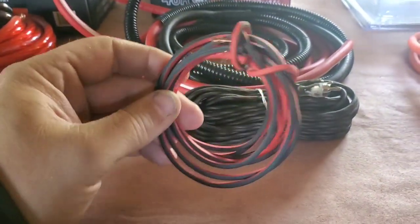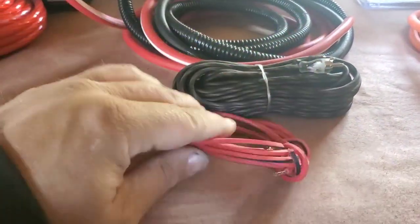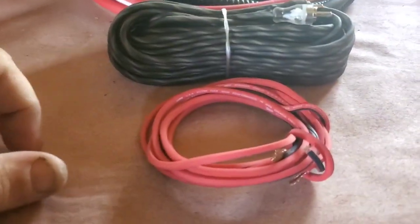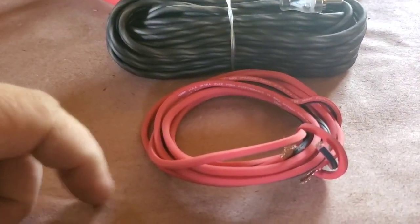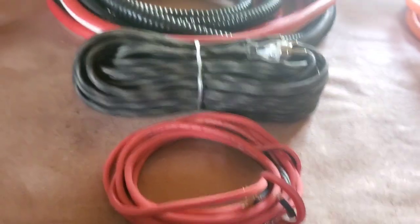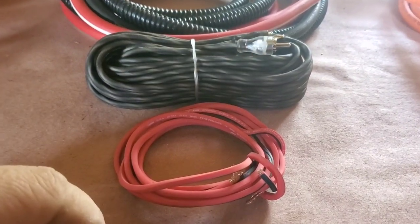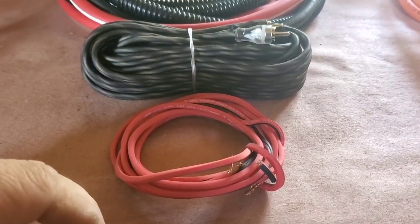So DS18, you want to reach out to me, help me with this, please, okay? I know this is sort of a low-level install, but 12 gauge is, I think, bare minimum. If you're going to run subs, you need 12s. You need at least 12 gauge. We're not SPLing, running up to 10, 8, whatever.